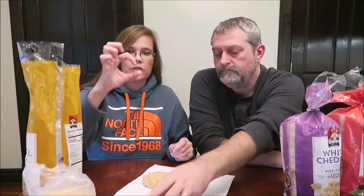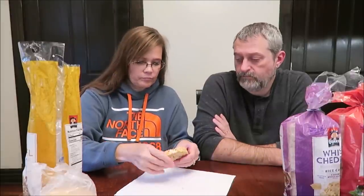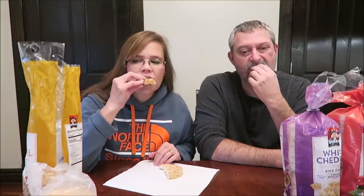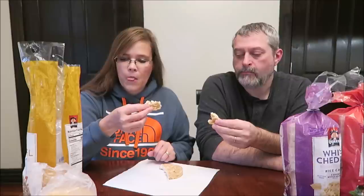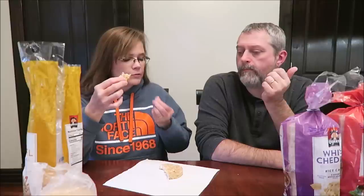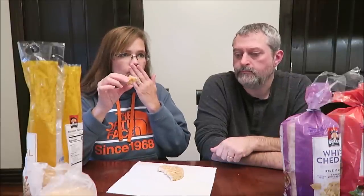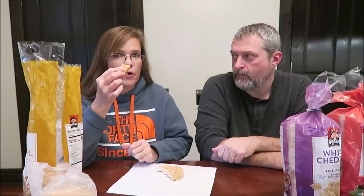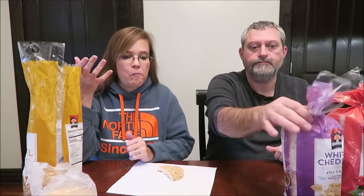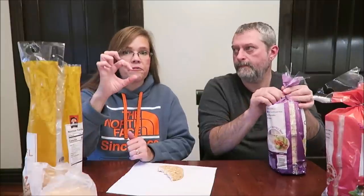The Kroger minis are thinner and crispy and they're about the size of a half dollar — a little thinner. Those taste like a honey snack. I don't mind the flavor of this one though. The smaller Kroger brand have more flavor, and I don't know if it's because they're thinner — they have more caramel coating on each one. This one has more puff rice. They're good though. It's not bad, but if I'm going to eat caramel, I would prefer to eat the small ones.